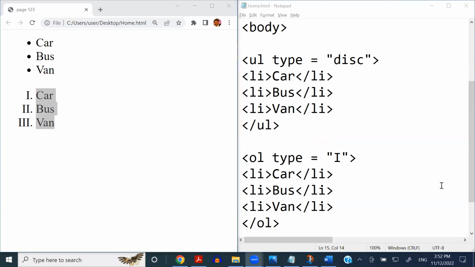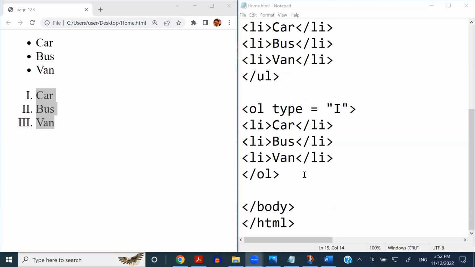Okay. And the third type of list is called the definition list. Now, a definition list has three types of things. It is introduced by the tag couple called DL, which stands for definition list.